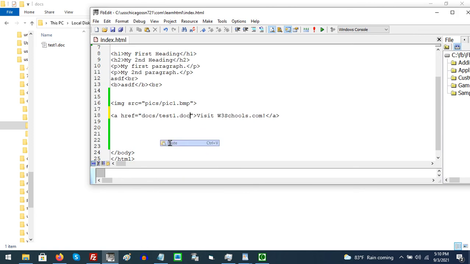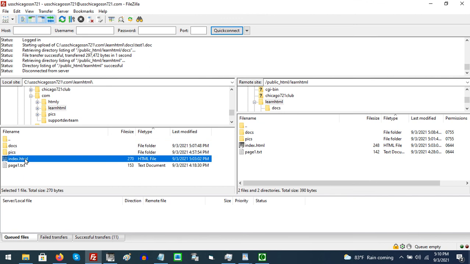Paste. Test1.doc, and this is the text link description. Okay, file save, upload this index.html. So we're taking this file from my computer and putting it on the server.